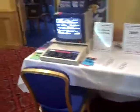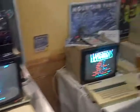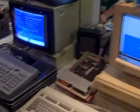Again, one of the great things about these events is that everybody has donated their own stuff. They've all brought it in off their own back. And it's just absolutely impressive. So here's a selection of games. I think these are available for sale.